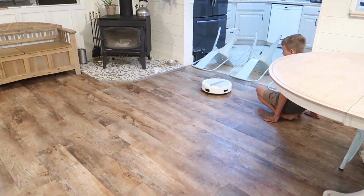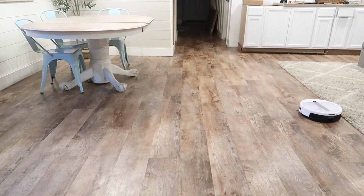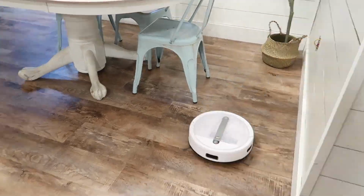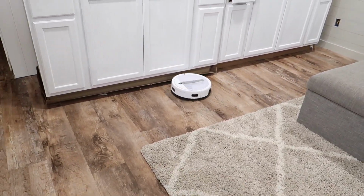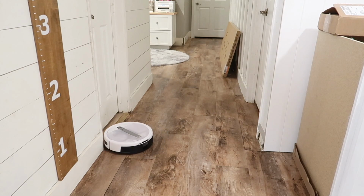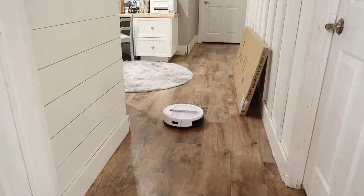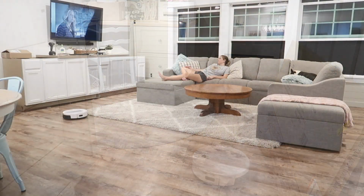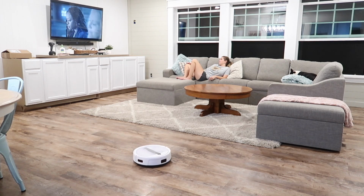Since we have a step down into our kitchen, I just laid these chairs out right here to give it a nice barrier so that it would not crash and fall into the kitchen. What I love about this robot compared to the ones I've had in the past is it does not crash into anything. So once it senses something in front of it, it slows down and goes away. It does not just crash into the baseboards or the chairs or the table or anything like that. So I love that. And the best part is you can just sit back and relax. You can watch a movie, watch a show. You can do some work, whatever you need to do. And it just vacuums your house for you while you literally do nothing.